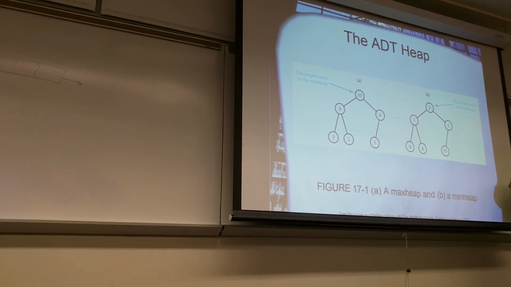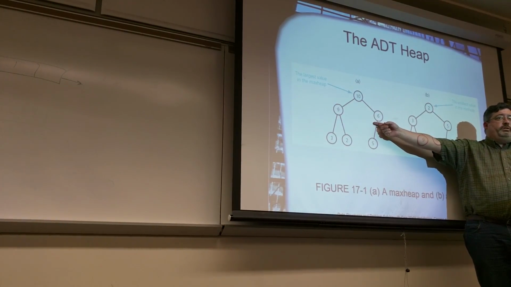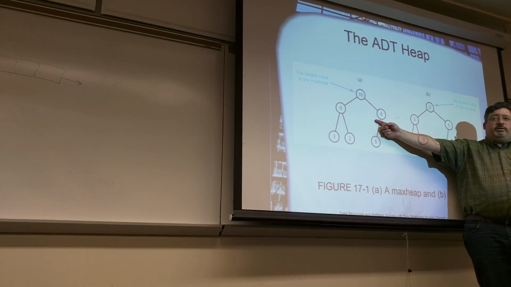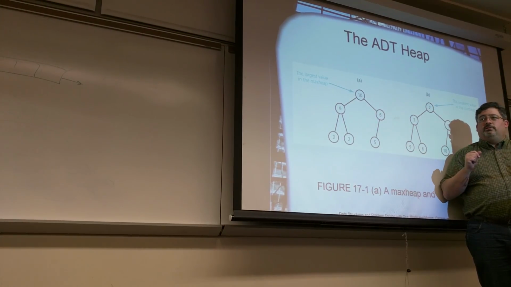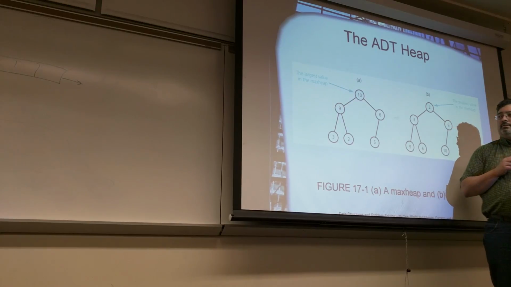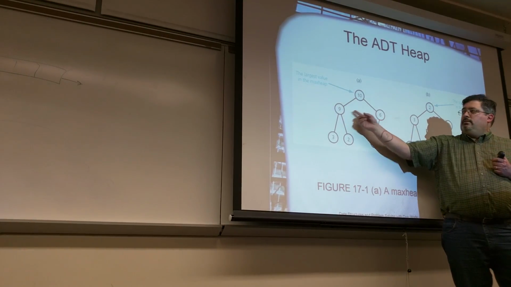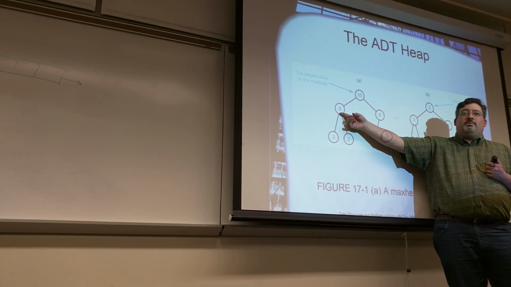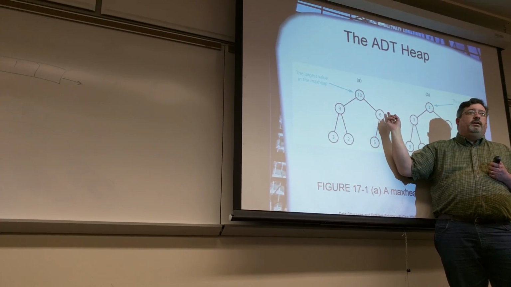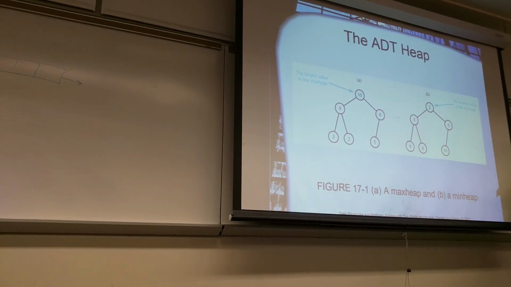Now I want to point out, is this a binary search tree? No. It certainly is a binary tree, and it's not a search tree. Why do you say it's not a binary search tree? Because the 9 is larger than the 6. Right, 6 is less than 10, 9 is less than 10, so these would both have to be on the same side of that node, and they're not. So, big important thing to notice, a heap is not a binary search tree.